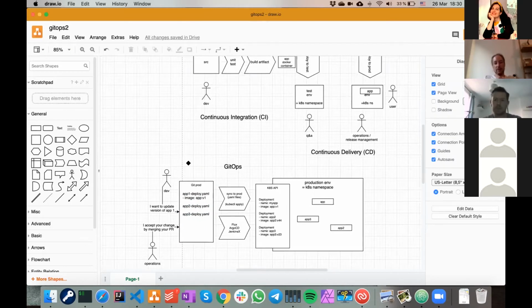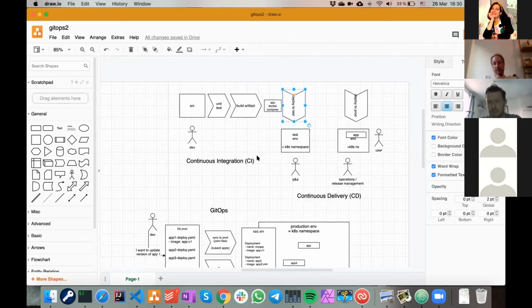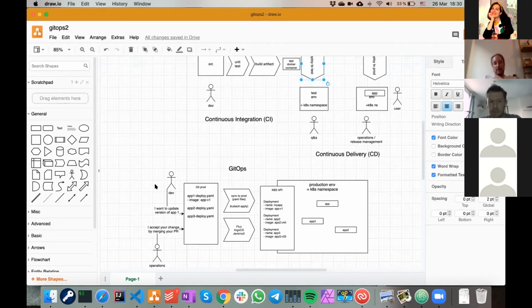So you want your CI process maybe to end with a pull request creation on the test environment repo. And the problem with that is that Git is not exactly a tool that is perfect for programmatic manipulation, right? It's not a database designed for that.